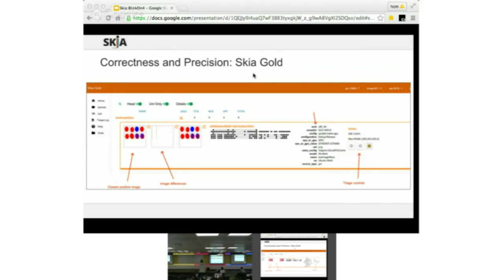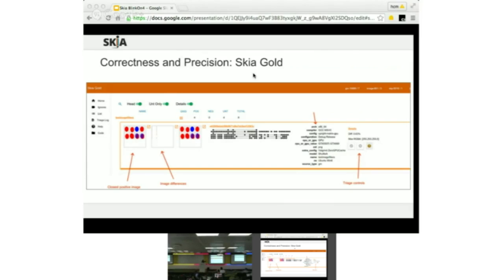And then if you deep dive on a particular test in Gold, you can actually go in and see the latest images and focus in on an image. The first thing that the interface will give you is the closest positive image to that untriaged image that you're looking at. And then the next thing will be a pixel diff showing you what was different about it. Also in the center are some point diagrams and listings of probable CLs where this image has been seen.